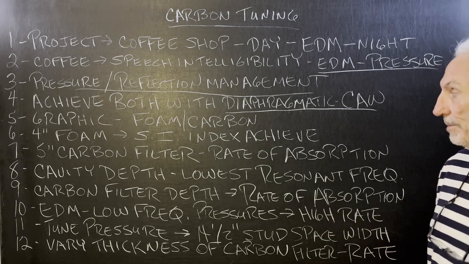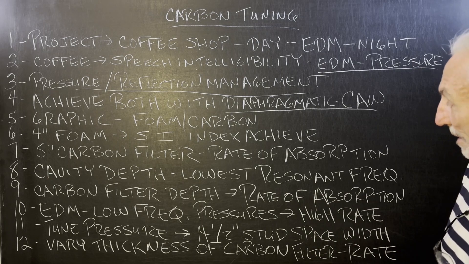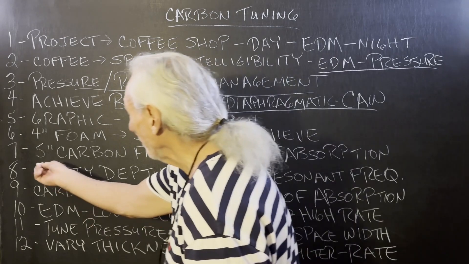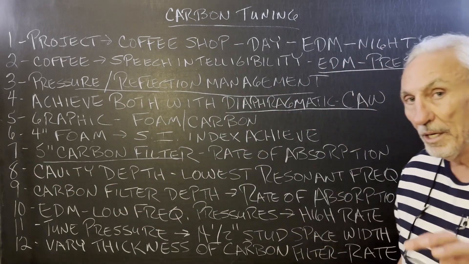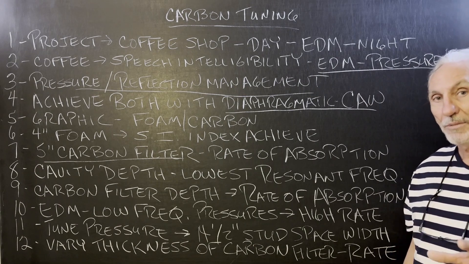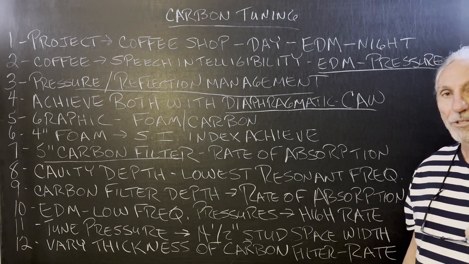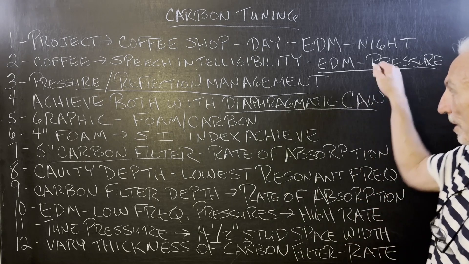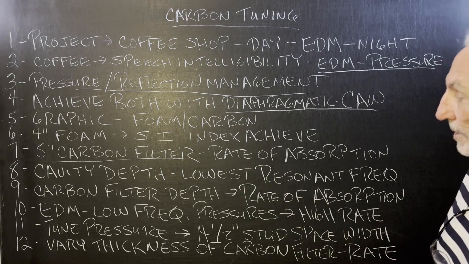So by the time it gets out in the room, we've lost kind of that kind of control. So you notice we've got a five inch carbon filter here. A carbon filter is depending on project because we need different rates for different projects. Average three to five inches thick. This is one of our more extreme situations. Of course, EDM is an extreme situation.